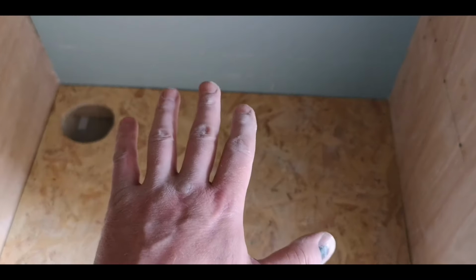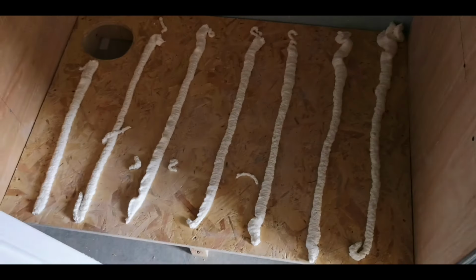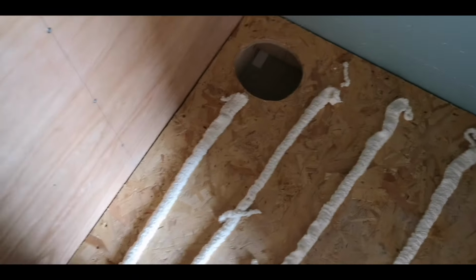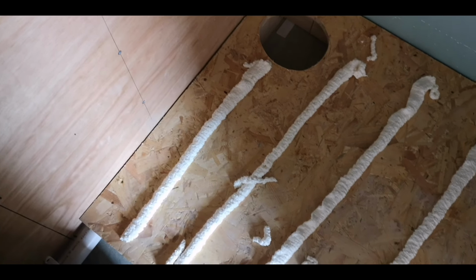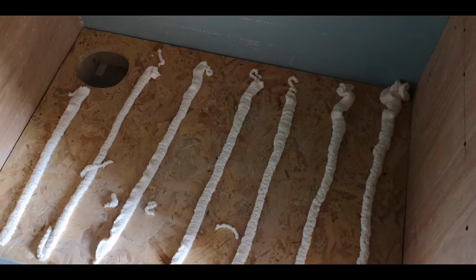There's our tray ready to go in. Because the gap is so tight, the tray will just fit in. It ain't getting test fitted, it's getting dropped in, and what we get is what we get. I've checked the level on there, levels on there are bang on, so as long as the tray is manufactured correctly, it should be level. So there's our foam tracks laid. The tray will compress them and they will expand to fill any voids under the tray and stop it rocking if it is manufactured incorrectly, which it isn't, because I have tested it on a flat surface. Try and keep the foam away from the edges so you don't get any push up around there. Just have to pull that bit back a bit. And yeah, let's drop it in and see if it fits.